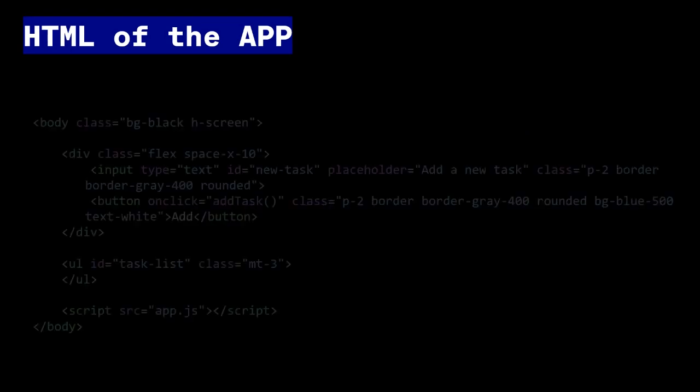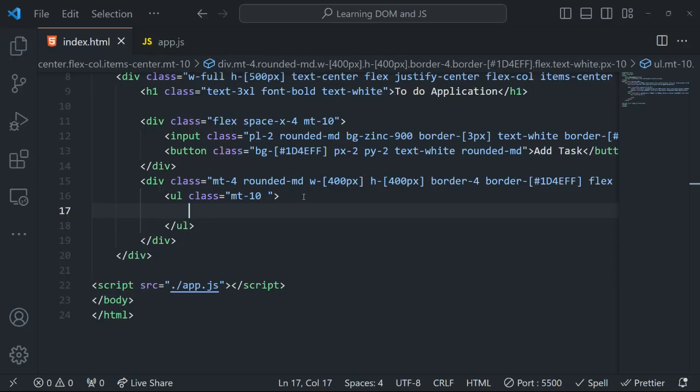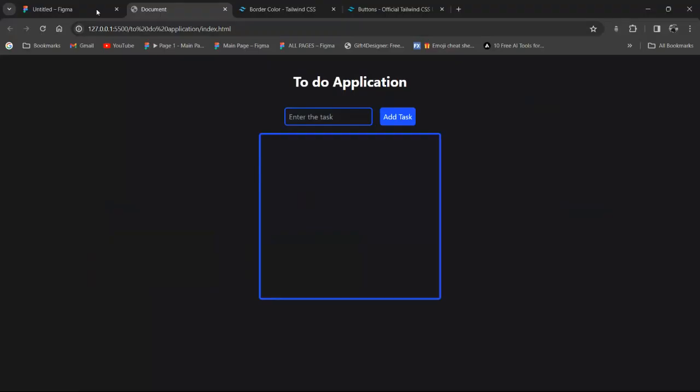Now let's take a look at the HTML of the app. So this is a very simple HTML app that I just coded right now. I just did it live before you, but this is the app code that I wrote a few days ago for you guys. You can refer to this code later on, but I'll explain what's happening here. This is exactly what I just did over here. I basically created a small application with the UI that I have designed.